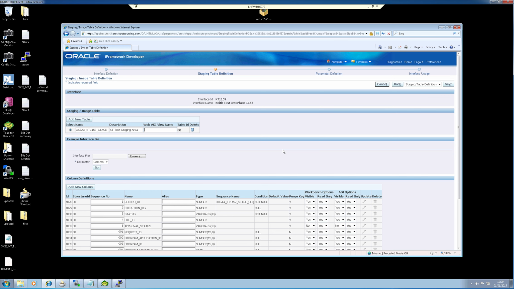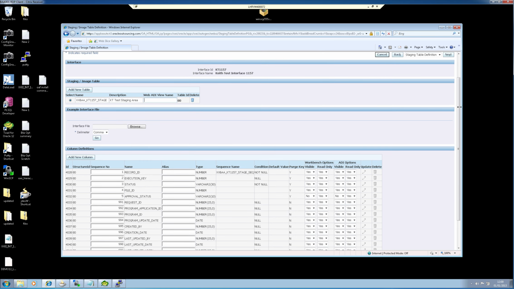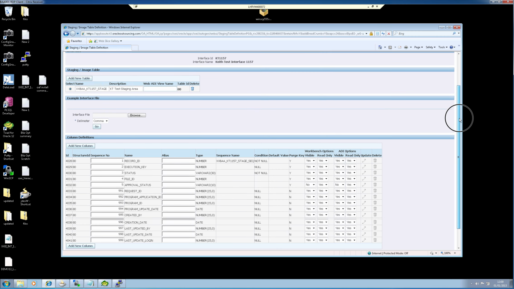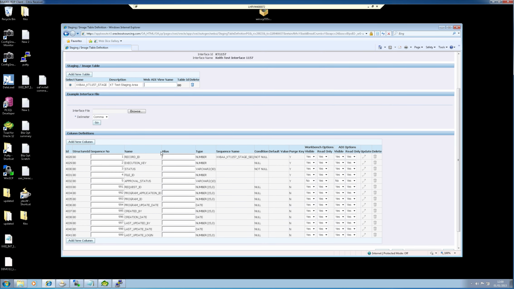Okay, so if we scroll down here, then what we can see is the configuration of our staging table. So you'll note that there's a lot of standard fields that go in here. A lot of them you will recognize, so all of these ones here, the later fields are the Oracle Who columns that will record information about what's going on with the data in that table, the concurrent request ID, who created it, when it was last updated, etc. You should be familiar with these fields, and they will be there as standard. You can't remove them or edit these particular fields.